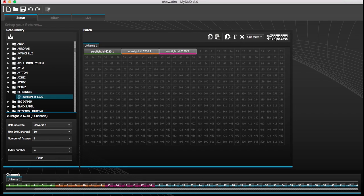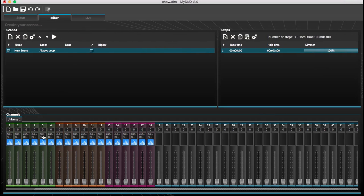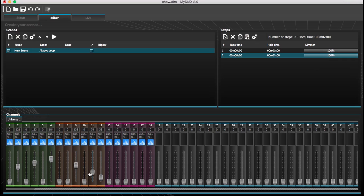After you get all your lights in here, go to the editor and you'll see your lights and can edit your scenes. I don't have any lights plugged in so I'm just pulling these up - basically that's it, you've built a scene. Or if you want to make your scene chase, go to the chase window and just add another one. Change your lights parameters, add another step, and now it will chase through them. That's your first scene built.